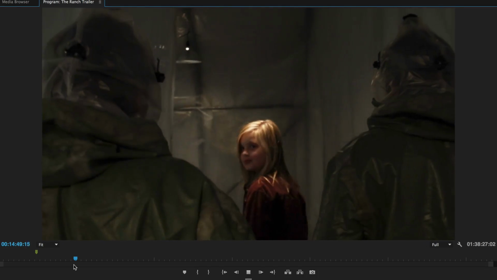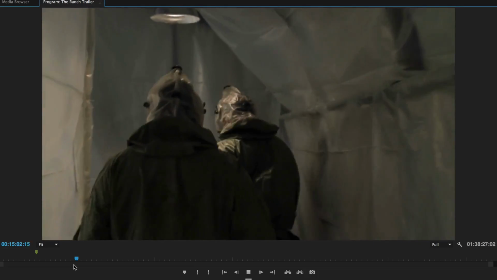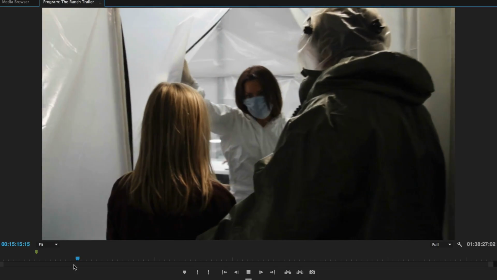So here we go. You can see just our lights up there going through as they walk through. So this is our non-graded version. And I'll jump back over to our graded version right afterwards. So this is a great example of just using practicals, kind of playing with the light. Again, not being afraid to have some dark and shadows to work with.